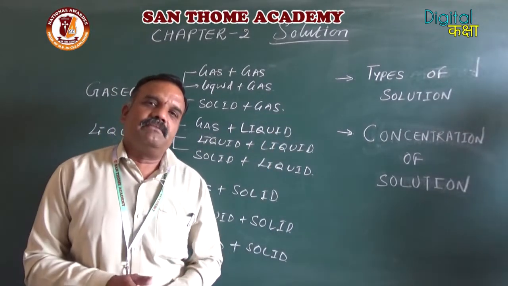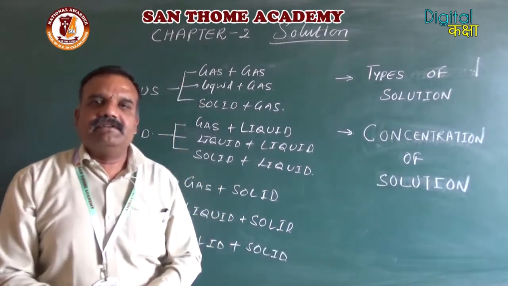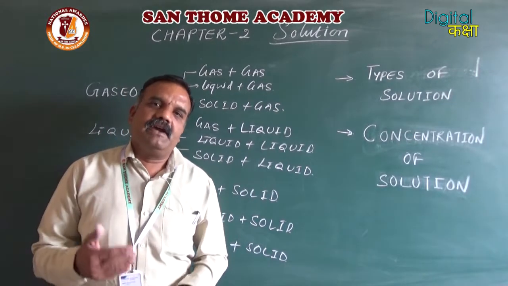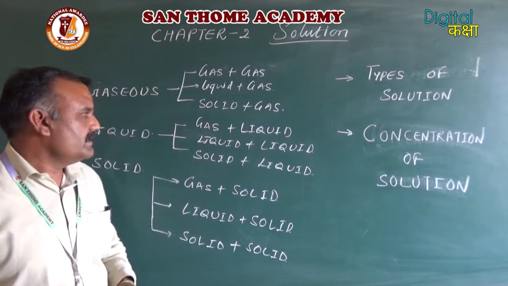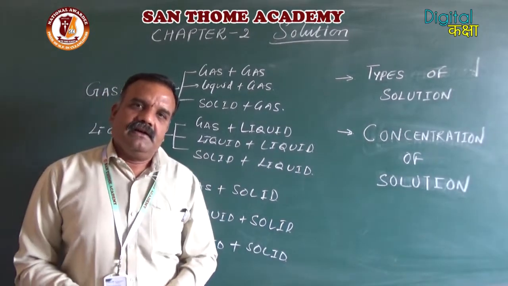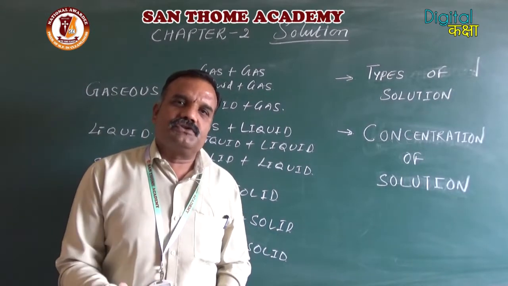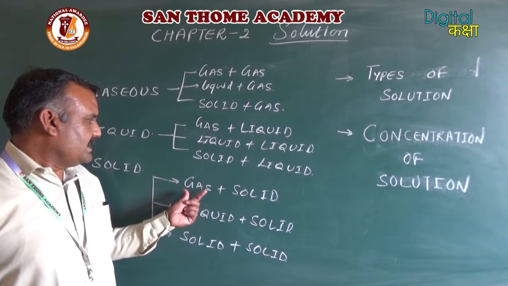Gas plus liquid, in the case of liquid solution where the solvent is liquid. We can take the example of carbonated drinks, where CO2 is dissolved in water at very high pressure. Liquid plus liquid, for example, mixing alcohol in water forms a homogeneous mixture. Solid plus liquid, again we can take the example of a salt solution or glucose solution where they are dissolved in water.